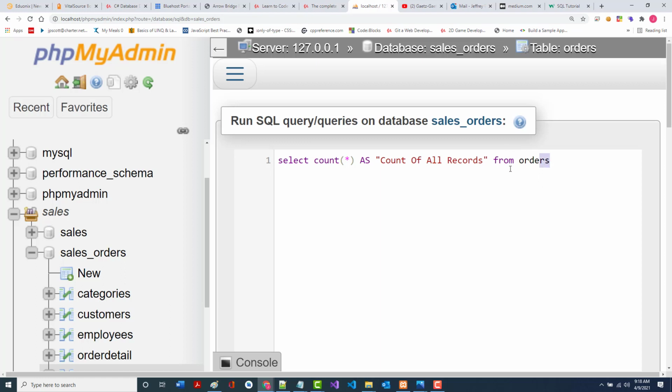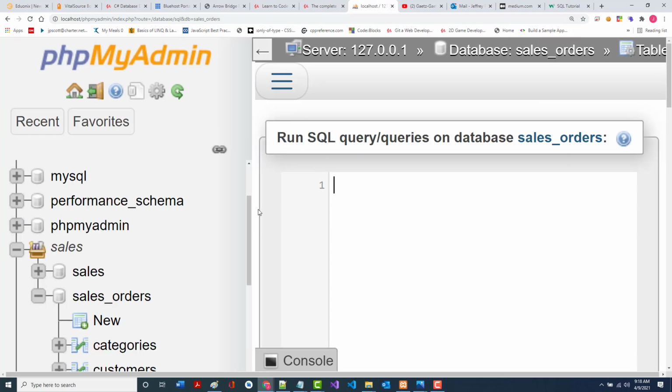All right. So I can come in here. I'll make this a little bit bigger. I don't want to make it too big because then you can see it starts going off the screen a little bit here. So I'm going to say here, and remember, this is a case insensitive language. Sometimes I know that, if you look at the examples I gave you, I put keywords in uppercase. When I type in now, I'm probably not going to do that. I'm just going to put everything in lowercase. All right, but it really and truly doesn't matter. So I'm going to first show you what I consider to be the hard way of doing it. And that is, remember, it's an insert into. And into what? Well, the table you want to put it into. So if I want to add a new customer, I say customers.